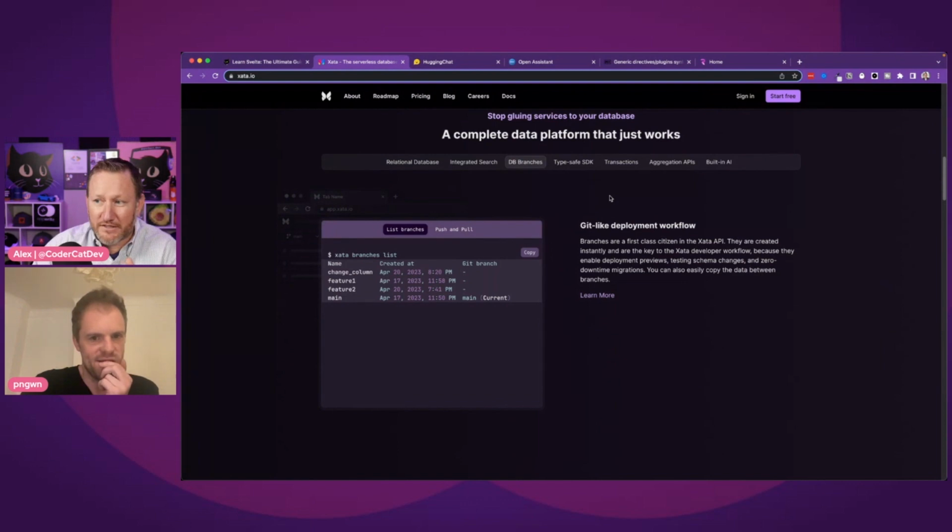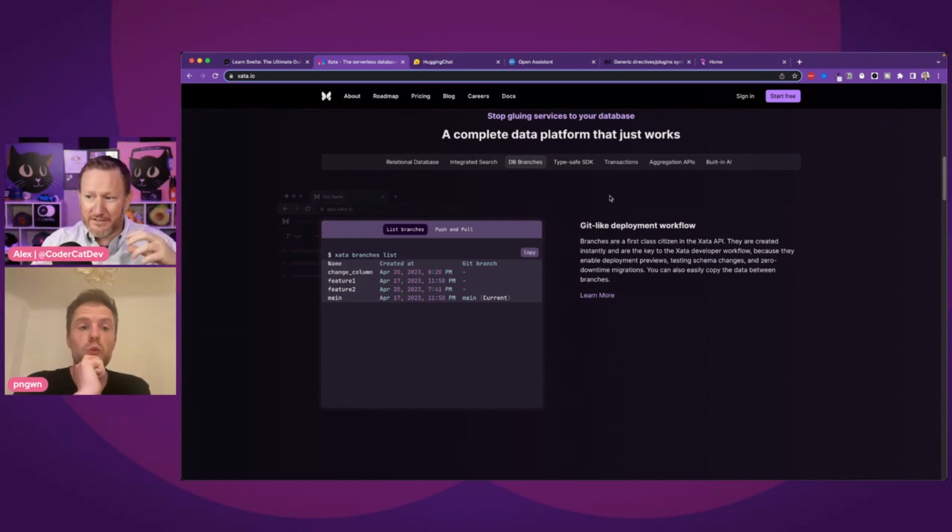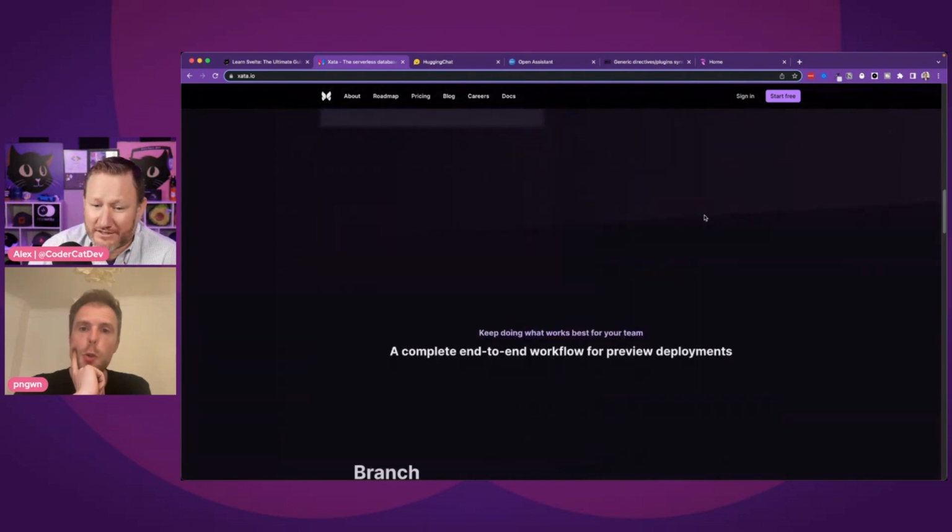So you actually can write in your GitHub, if you have an Alex branch that you're going to do, it's going to push out to Vercel a preview. Before that, you can have a database branch of Alex that has some different data in it, whether it's your production data, your testing data, or just some test data, whatever you want to look at prior to that. You can say, okay, push this branch of data out there. And then Vercel can come in right behind it to do the actual preview and run the site off of that branch. So it's quite incredible.